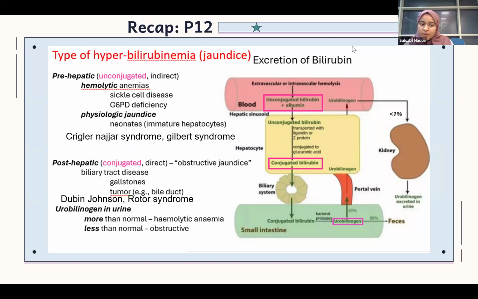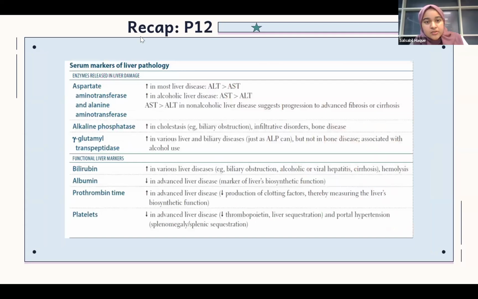I'm not sure if you guys have to know about this because I don't think we had to know about it, but it was mentioned in the slides, which is why I put it in the presentation as well. All right, so these are some of the syndromes that can occur and that can cause jaundice. I'm sorry, I'm not going into details about anything. Now, about liver enzymes, just a bit. I guess you guys just have to have an idea. I'm not sure they'll test very deeply in first year because I don't think it makes sense.